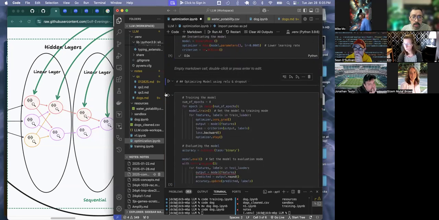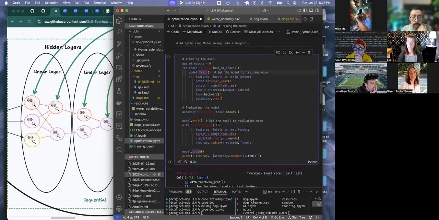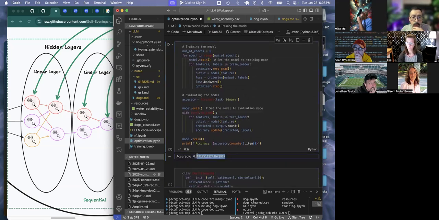Now let's rerun this. So now we're going to that training stage. We're going to be running through some epochs. Let's just do one epoch. And we have an accuracy of 0.37. Okay, so that's our accuracy.